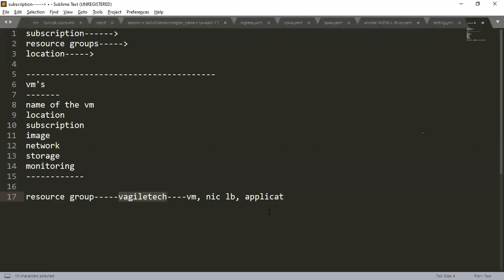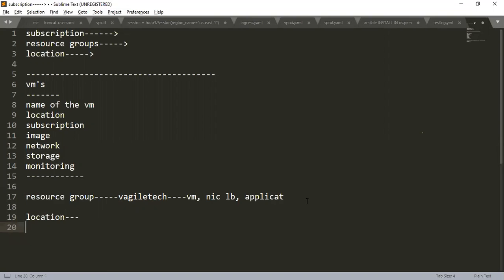Next comes your subscription. As I said, the subscription is mainly for the billing process itself, and we have many models like pay as you go, development, enterprise, and free trial. Then comes your actual location. We already discussed in the first class what the locations are.